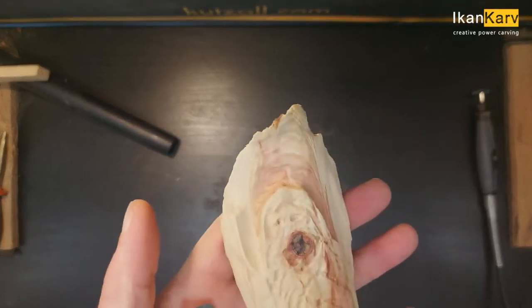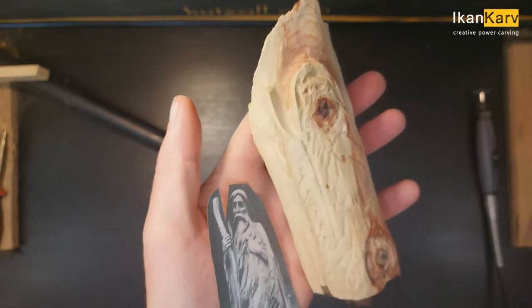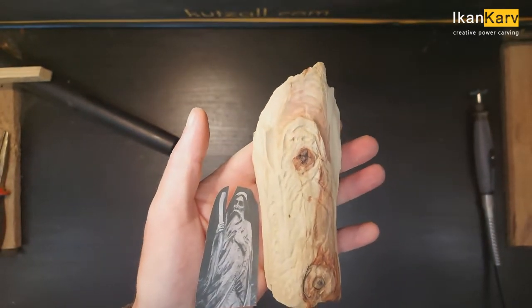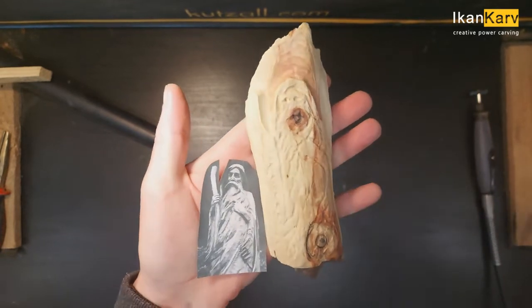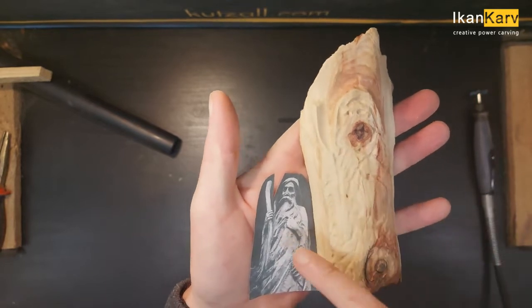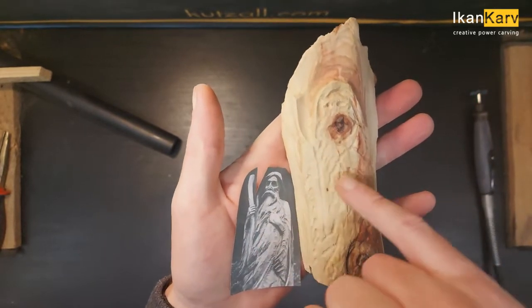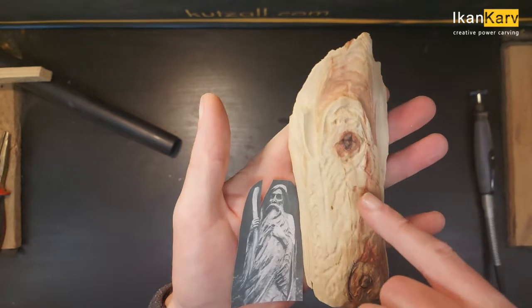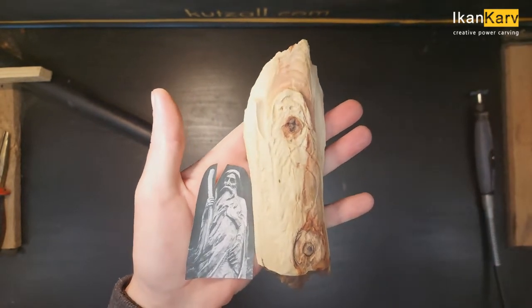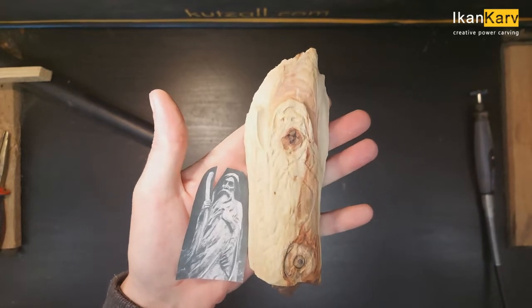So you can see the grain on that. Give it a wee bit of a sanding. Grain's starting to come out. What we're going to do now is just grab a pen and draw on the details again. Just the main bits, the outside of the stick, outside of where the hand is. Draw the hand on, and then we'll cut the outside of it all now. So, there you go.